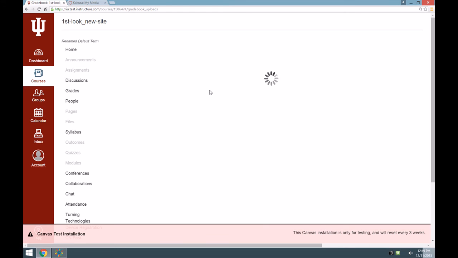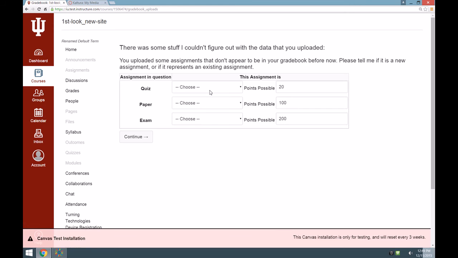Now, as I upload the data, I did make some changes to the number of assignments. So I'm going to get this screen that says, hey, I found these new columns, what do they mean? And I'm going to say, yes, these are new assignments. You may notice there's another option for ignore. This is for things like, let's say you use a column for calculating complex grade totals, but it's not a column that your students need to see. You can ignore that when you upload the grades to Canvas. But in this case, these are all new assignments that I want my students to see.